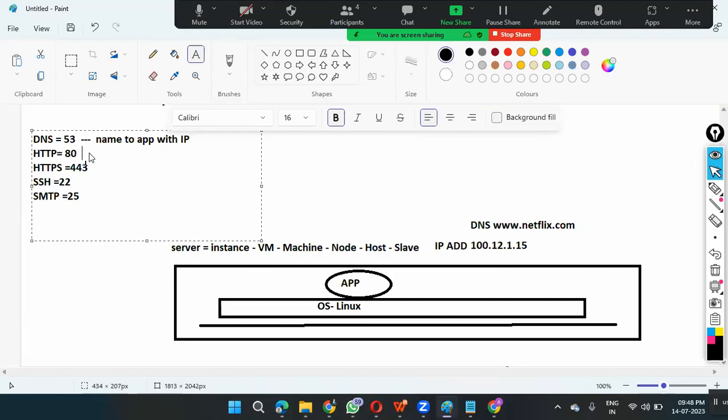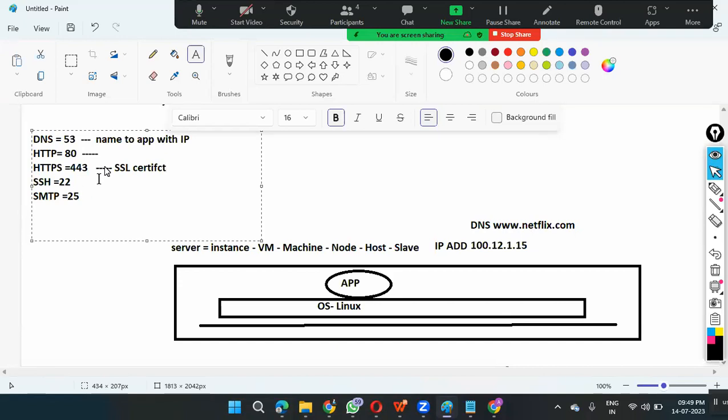Coming to HTTP, it is just to browse www things. HTTP is plain text, which does not provide security. HTTPS provides you security. Because of this, SSL certificates are installed, and all your banking things work perfectly because of SSL only.